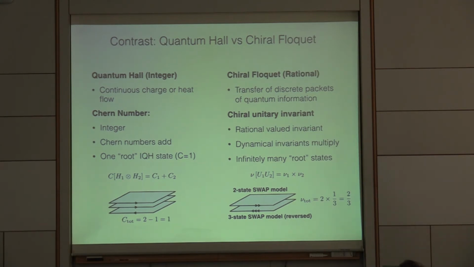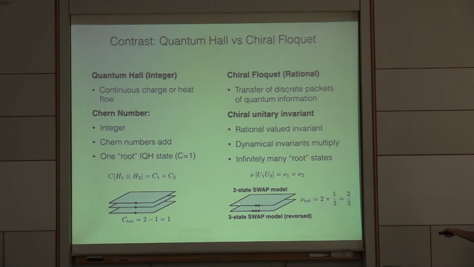So in this chiral Floquet phases, this chiral unitary invariant nu that I've been discussing takes rational values, not integer values. So it's already a fraction. And if I combine 2 different chiral Floquet phases together, their invariants actually multiply, right? Because their invariant is telling you how many quantum states worth of information are moving to the right versus to the left. And if I take a spin half and another spin half, the number of states multiply. They don't add. OK, spin half is a bad example because 2 plus 2 and 2 times 2 are the same. But hopefully you get the point.